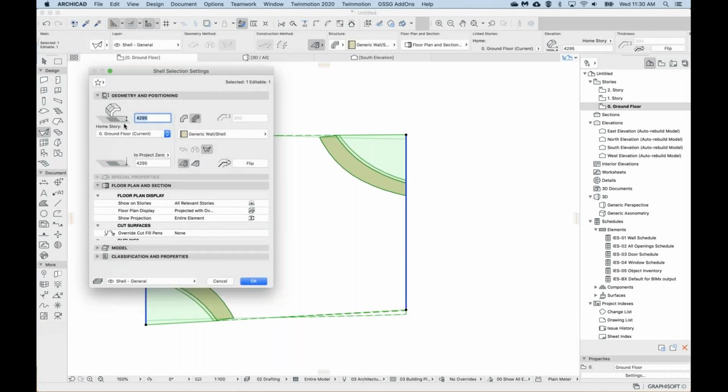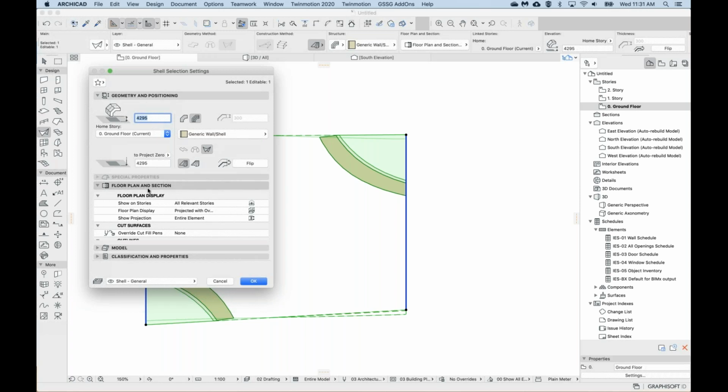Make sure that the home story, under the geometry and positioning, is set to ground floor, so 0 ground floor current. Make sure that you're on the ground floor too. On the project map, it says ground floor, which is in bold. So that's the first thing: we're just checking the home story is ground floor.